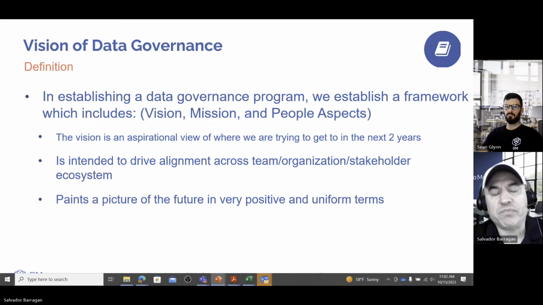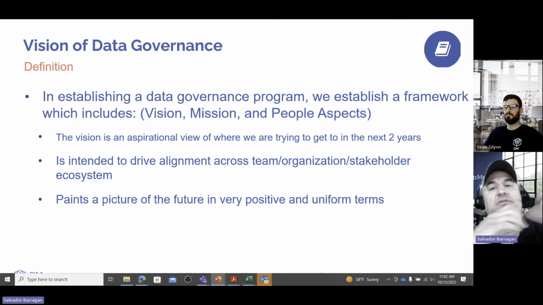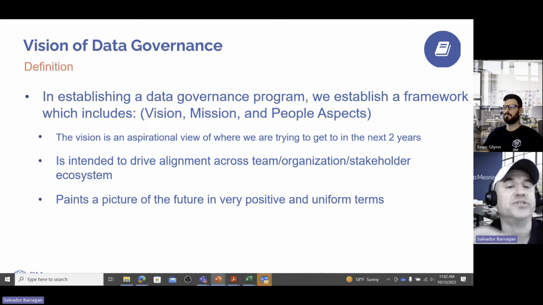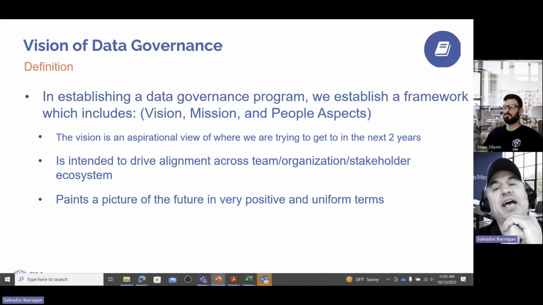After that, you really want to paint a picture of the future in a very positive way. Obviously, you don't want to be negative. So you want to understand what the current state is, and show, okay, here's where we're at today, and here's where we want to be in the future. When you paint it in that way, people can see a trajectory, a trend towards something that's going to address the needs of the organization going forward.